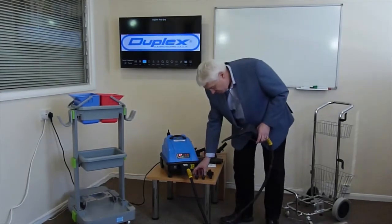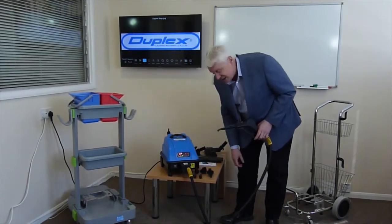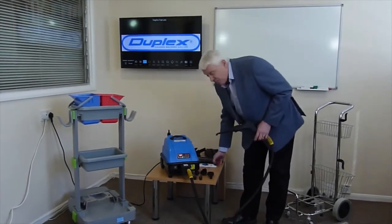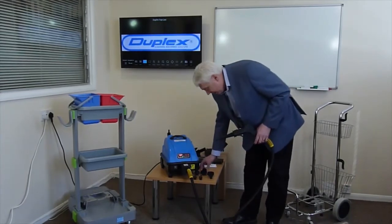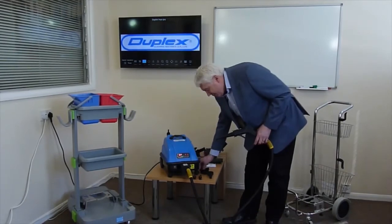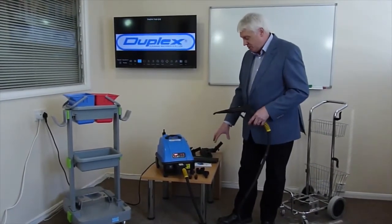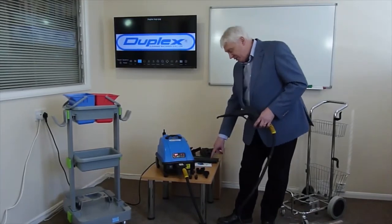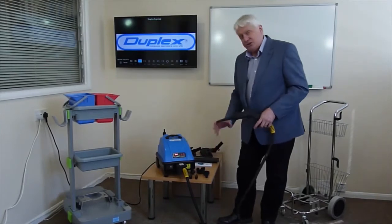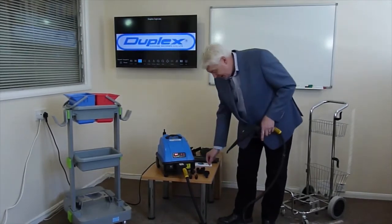There are 2 metal brushes, one stainless steel and one brass, and that's for quite heavy duty cleaning. You have 3 polypropylene brushes, a small, a triangular and a large round, and they're for detailing in different areas. There's no set way to use those tools apart from the scraper and the plug hole cleaner, but the other tools are just general purpose use for equipment, edges and corners.